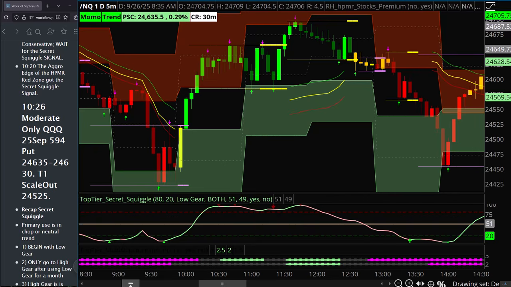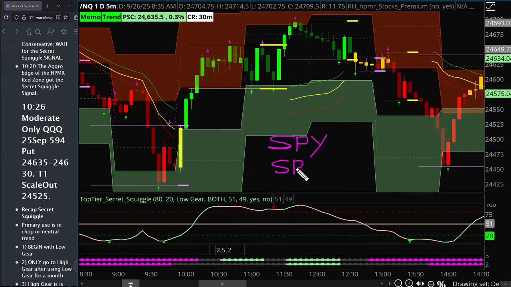That said, yesterday I set up a put just before 10:30, and you can see here at 10:26 we were looking for a setup to get long the September 25 594 put. So you might say, Raghee, I see this QQQ setup, but you've got the NQ on the chart. What gives? If I'm going to trade the QQQ, I'm going to watch the NQ. Just like, by the way, if I'm going to trade the SPY or even the SPX, the way that I'm going to track that is through the ES futures.